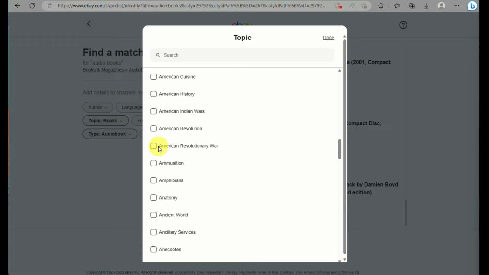You can browse through a lot more topics or genres just by looking into this information provided, or you can search for it directly on the search box provided.